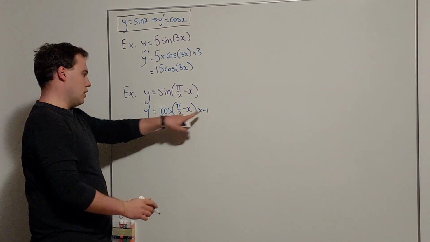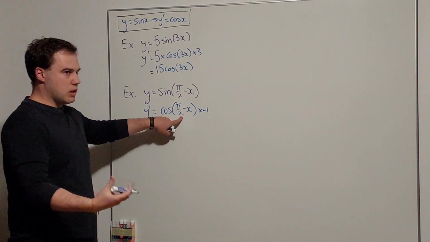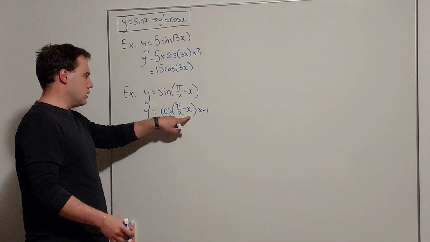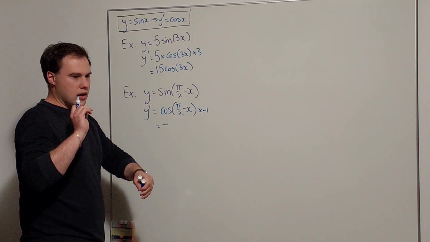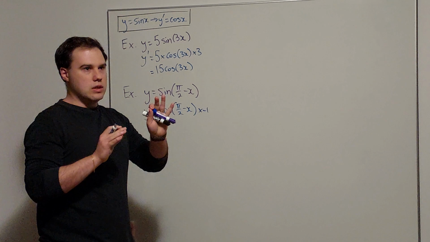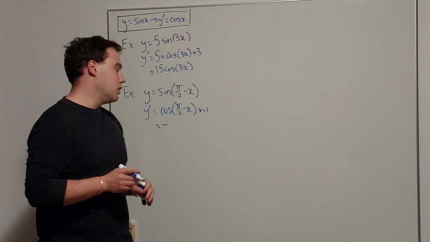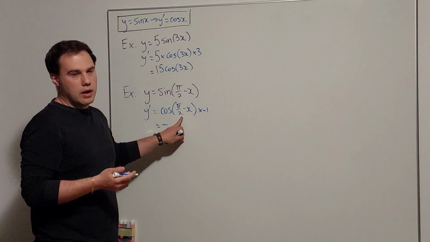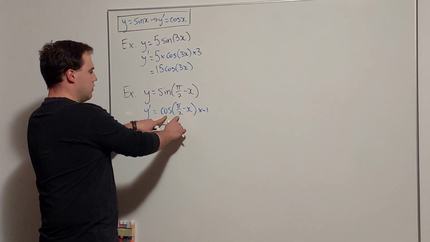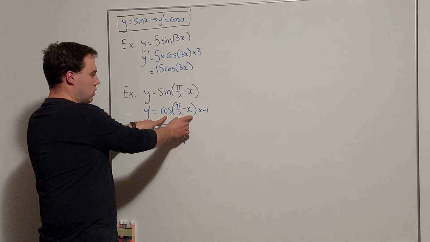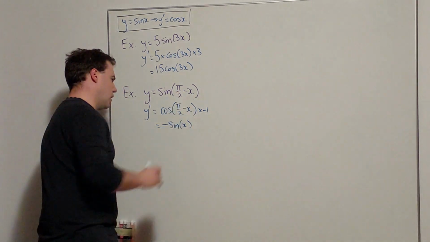So to tidy this up, let's just write it out the front. We've got negative. And if you remember pi on 2, like 90 degrees minus x, this is a complementary angle result. Because if you think, for example, sine 30 degrees is a half, and so is cos 60 degrees, and they're complementary angles. So 60 comes from 90 minus 30, or in radians, pi on 2 minus this way. So we've got our negative there, and cos pi on 2 minus x, the complement of x, will actually be the same as sine x.